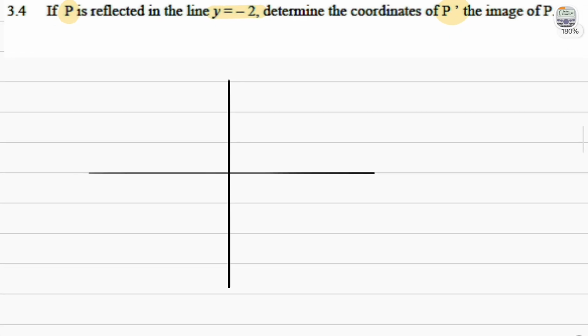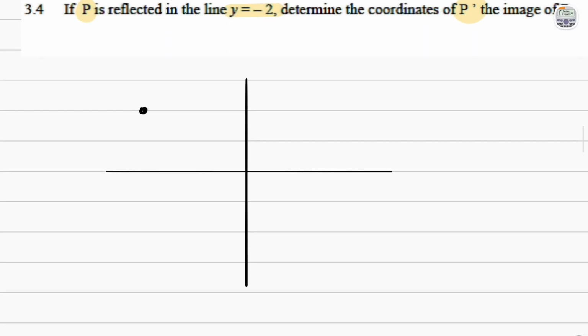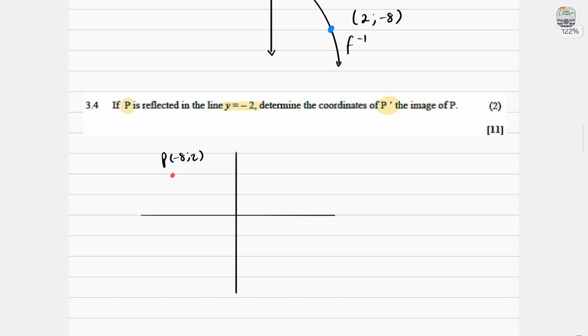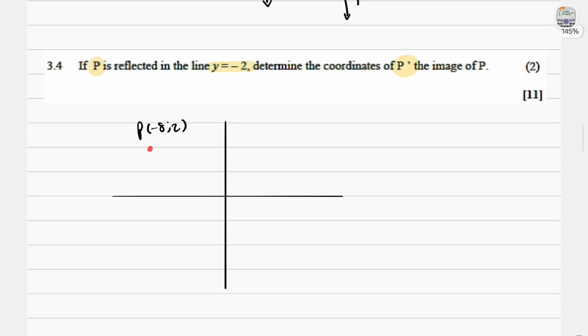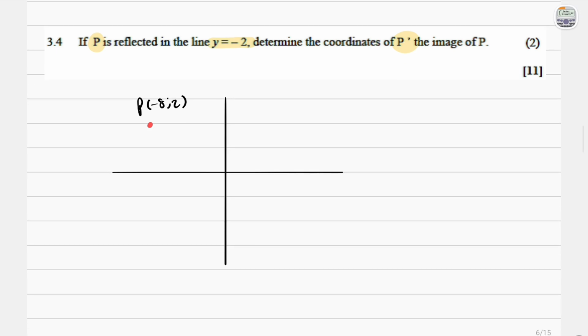Think about it like this. P is that point, -8 and 2, right? Let's say P was here. Let's just mark it in red. If this is P, -8 and 2, and they're telling us that this point is just a point that is reflected across this line y equals -2. Well, what does that line y equals -2 look like? It's y equals, meaning it's passing a particular y value. It's passing -2 on the y-axis, and then its equation is y equals -2.